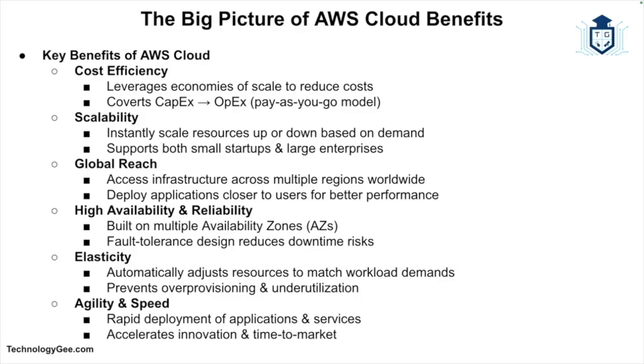Basically, you access what you need when you need it without the overhead of managing it yourself. Then you add in cost savings through economies of scale, global reach through a massive infrastructure, reliability through high availability, flexibility through elasticity, and speed through agility. And you have a platform that's reshaping the entire technology landscape.